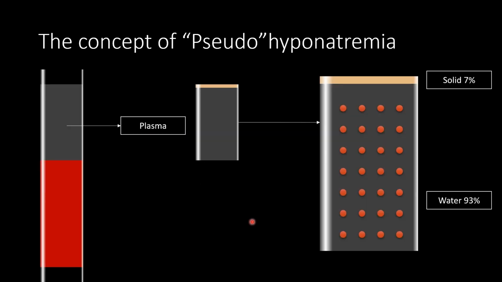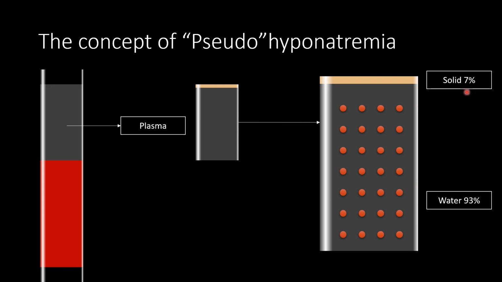Now coming to the same explanation, the same concept of pseudo hyponatremia, but with some different conditions. To understand that, you need to understand this. Suppose this is the whole blood compartment. Out of the blood compartment, suppose the hematocrit is around 55. So this is the hematocrit. What is the rest? This is the plasma. Blindly we think that the plasma is only water, but that is not the case. The plasma constitutes water mainly, with some minor amount of solid. The water is almost 93% and the solid is almost 7%.